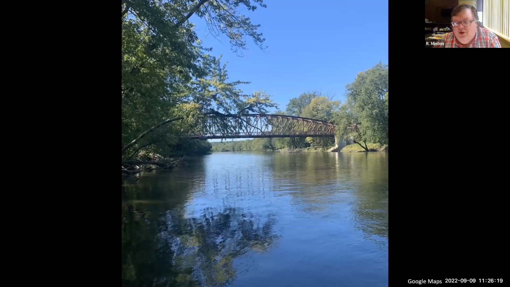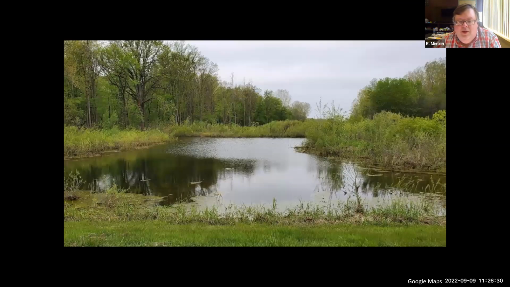Some examples again of just where you would find them. Any small to large flowing river would be a very common place. Both species, in fact, you can find together. They are syntopic, or even just in backwater areas like this. Very often they're going to be sitting on top of the substrate, or slightly buried in the mud. They are grazers. Both can filter feed as well. Just a good all-purpose freshwater snail.